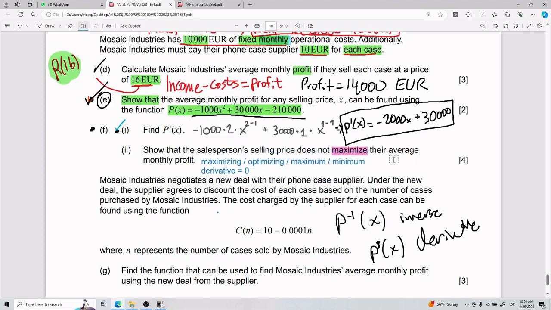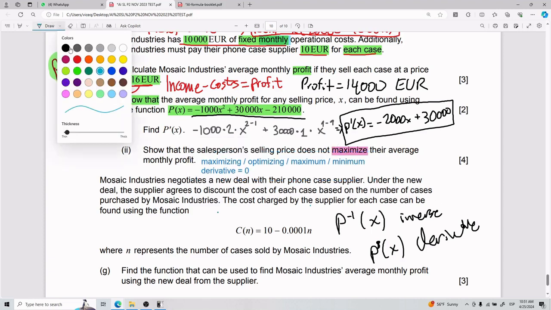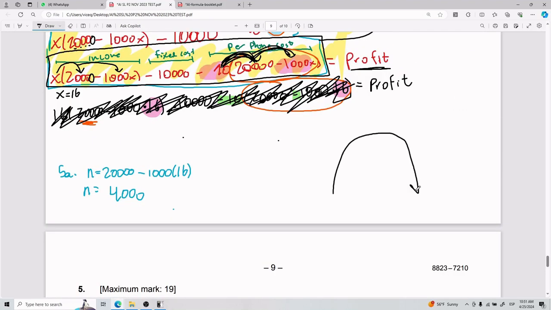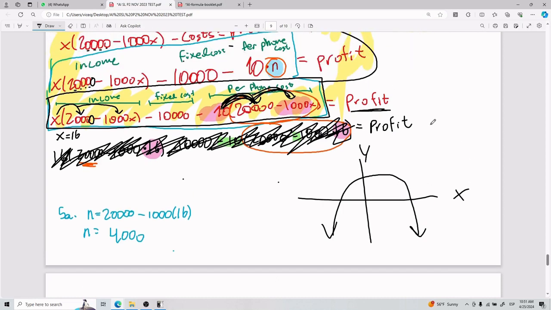Okay? And why would we want to do derivative equals 0? Because, ladies and gentlemen, imagine you have a parabola like this. So this is x, this is y. When you have the original function, for example, just a normal f of x, you plug in x, you get a y, you get a bunch of points, right? But the moment you have the function in its derivative form, you plug in x, and you get a slope.